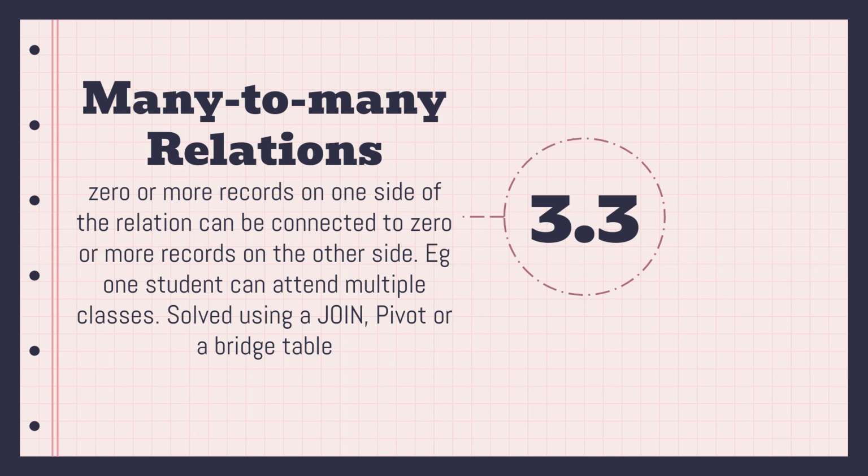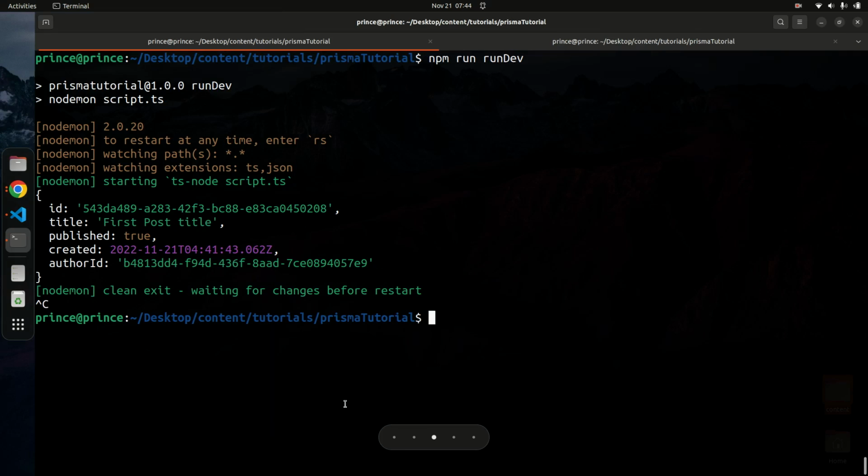And creating a many-to-many relationship in Prisma is funnily simple, extremely simple. I was even surprised when I was learning Prisma, it is that simple, because I thought you had to create a join table, and Prisma does that for you. So enough of the introduction. Let's just get into it and see how you can create a many-to-many relationship.